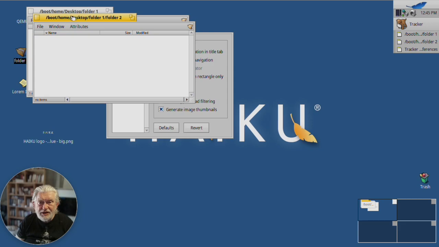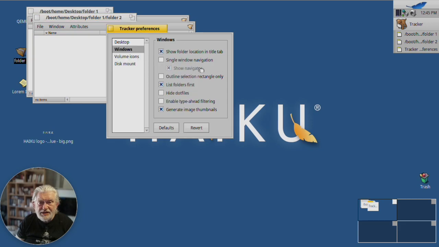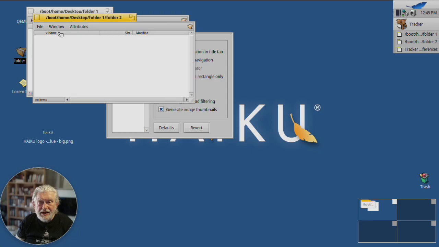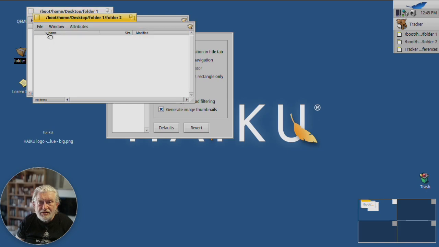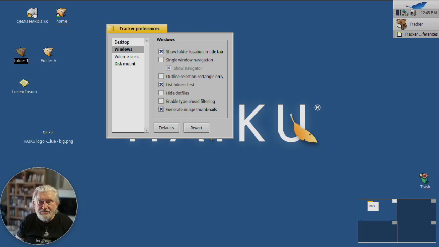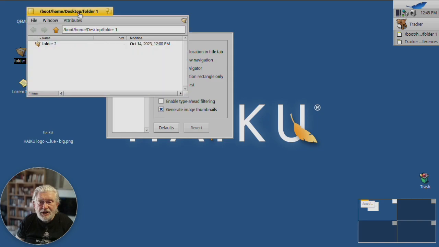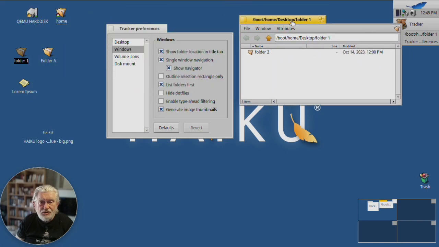So if you have this off, then every time you open a new folder, it opens up in a new window. That is the default, and I switch it off immediately because, frankly, I don't like that behavior, but you do whatever you want to do.